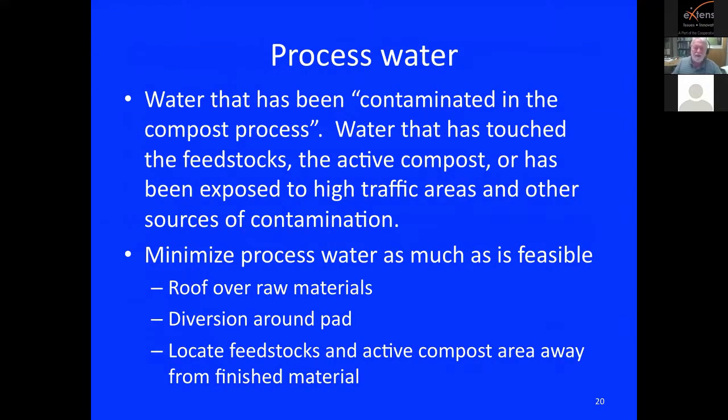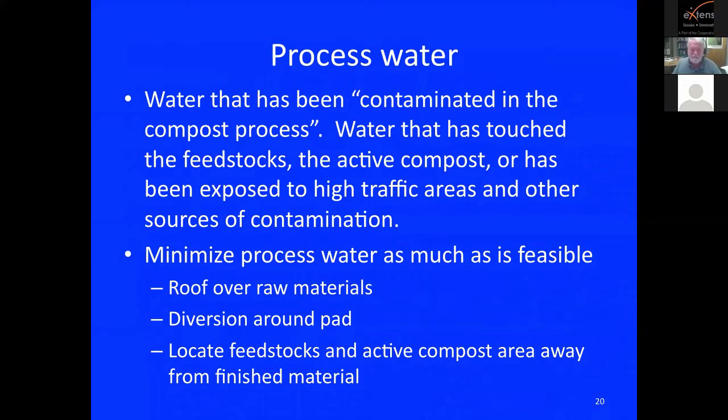We have this term process water. I've mentioned it once, here it comes again. That's water that has been contaminated in the compost process, or water that has touched the feedstocks, the active compost area, or has been exposed to high traffic areas and other sources of contamination. We want to minimize process water as much as we possibly can because it has to be treated, and treatment means money and time. We want to minimize process water by putting a roof over raw materials if that's feasible.